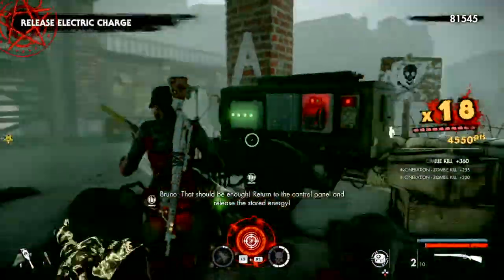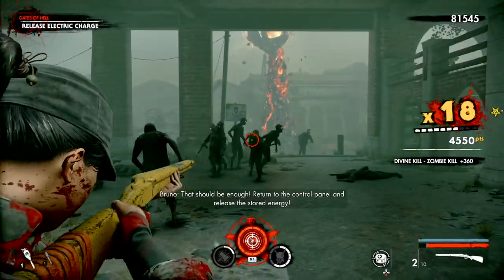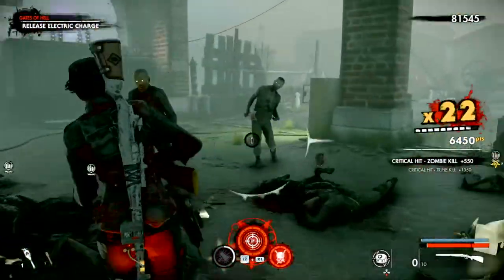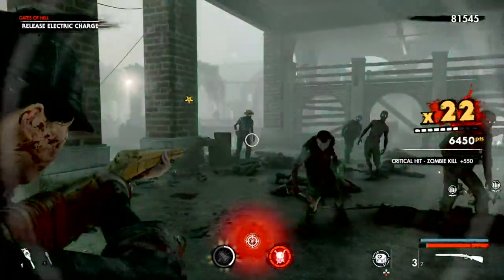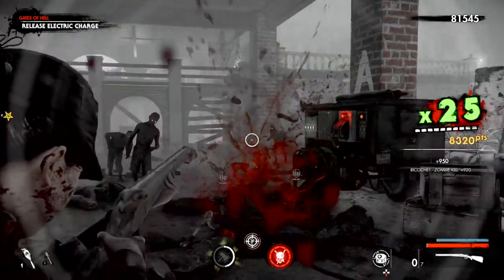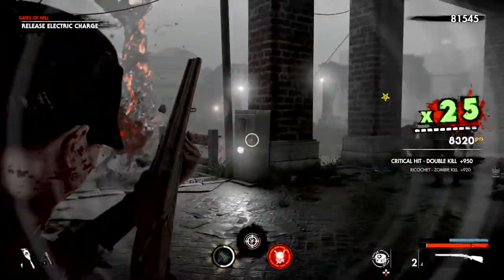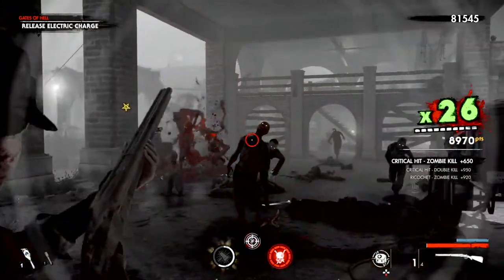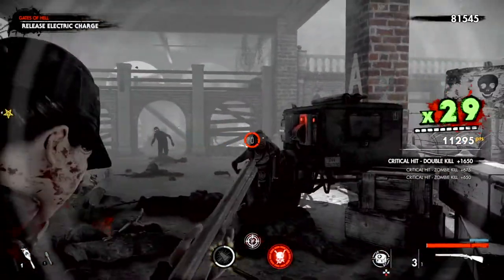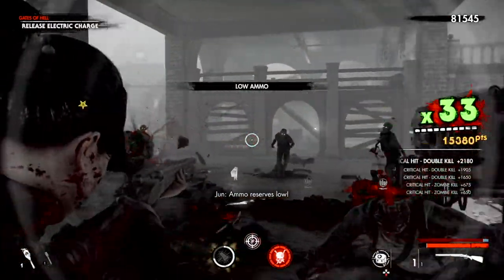Return to the control panel. Release the stored energy.